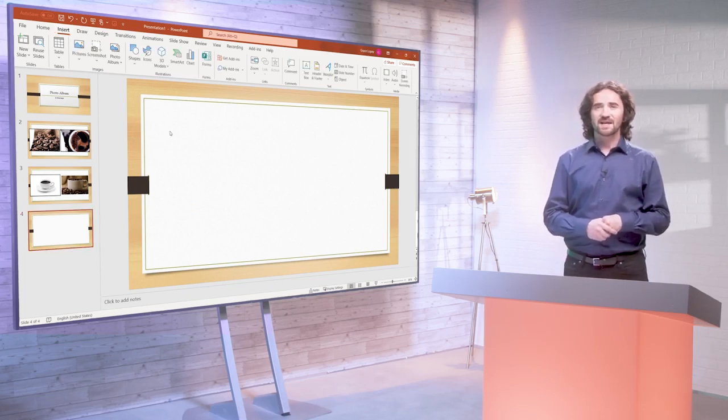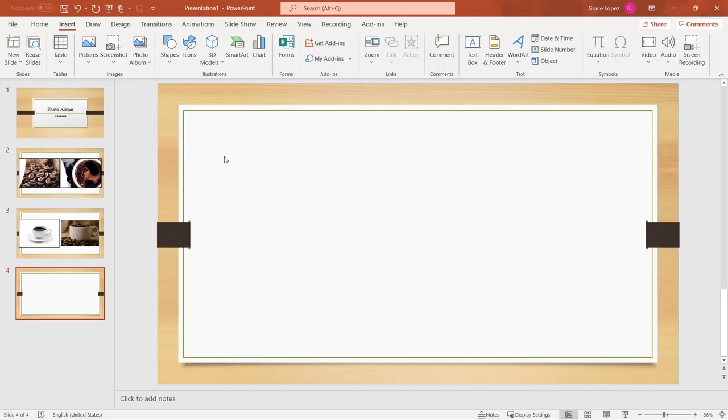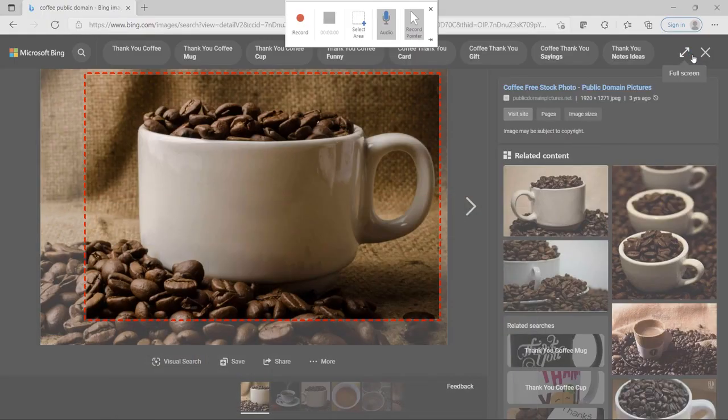To start, select the slide on which you want the recording to appear. Then, click Insert and Screen Recording. A mini command pane comes up at the top of the screen. Using the commands on this pane, you can record your screen, pause or stop the recording, select an area to screen record, use a microphone to record audio, and record the actions of your cursor.